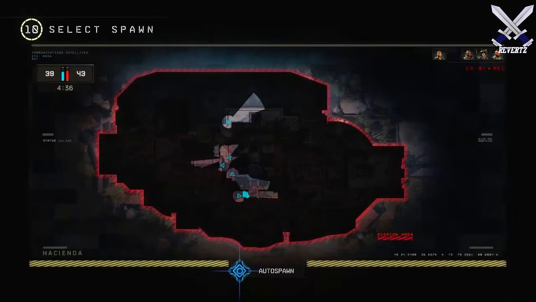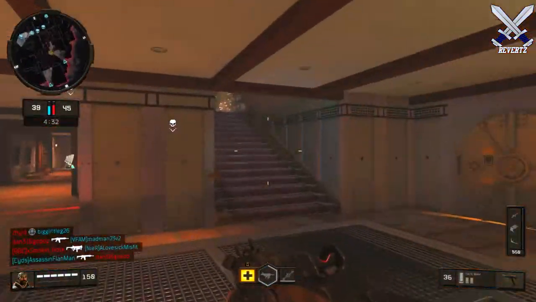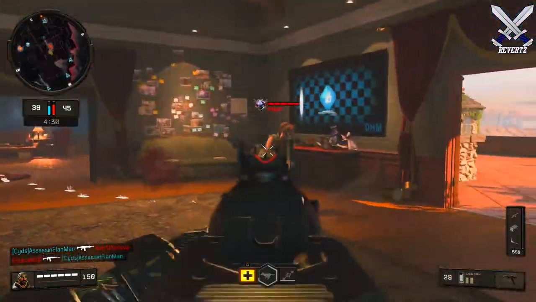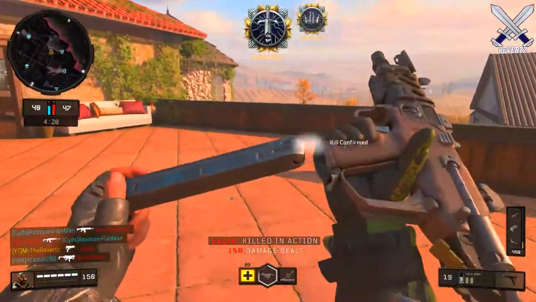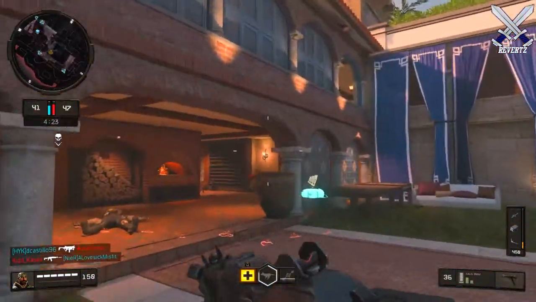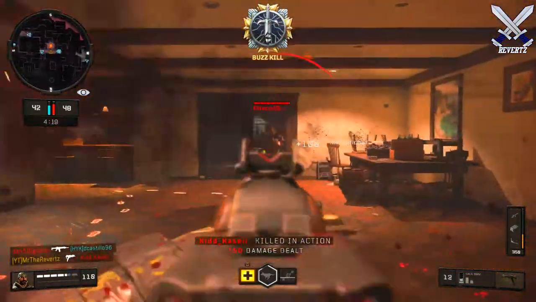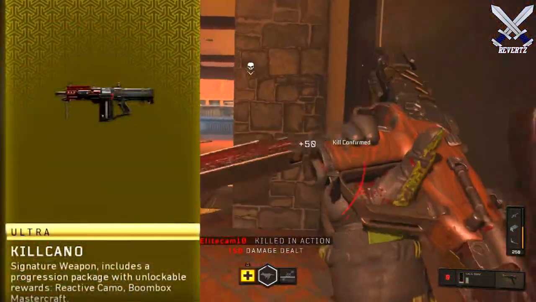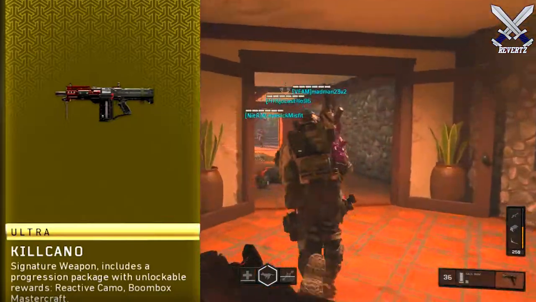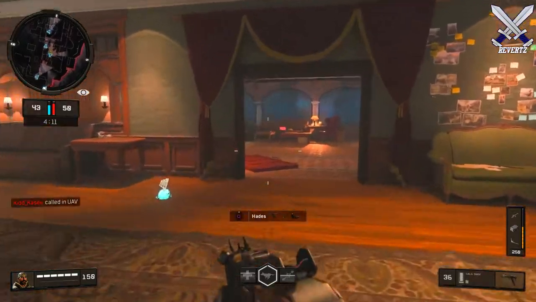So if you think that in reserves, you're going to be getting a bunch of these signature weapons and other variants, well, you are sadly mistaken, because for this event, there is only one, and I mean one, signature weapon available in reserves, and that weapon is called the Kilcano for the SG-12. So if you already have this weapon, consider yourself very lucky, because that's the only signature weapon in reserves.